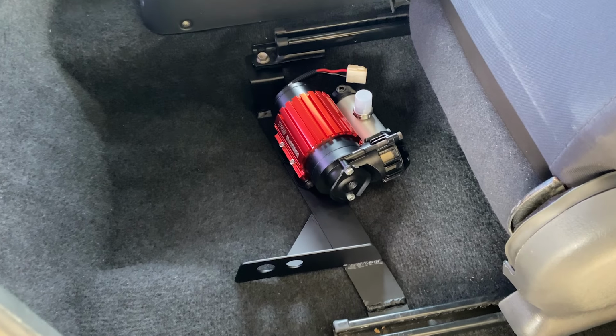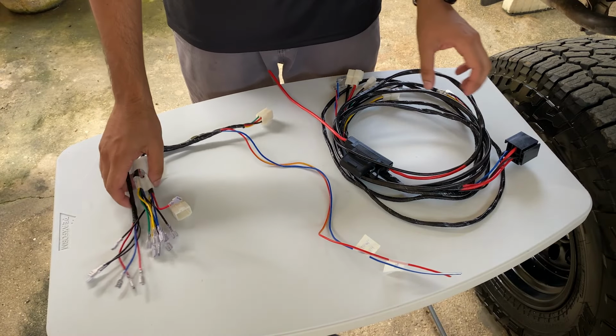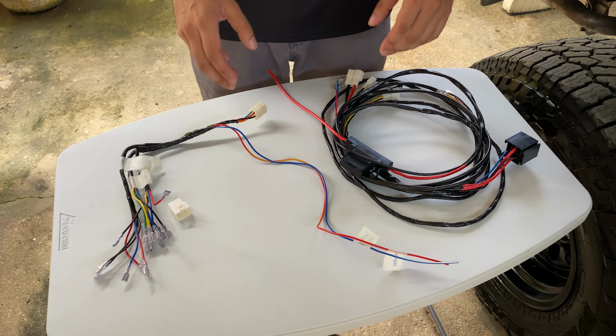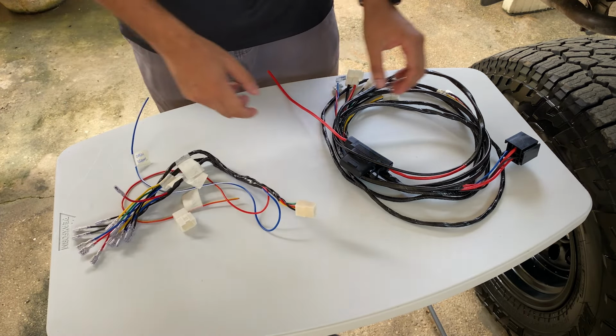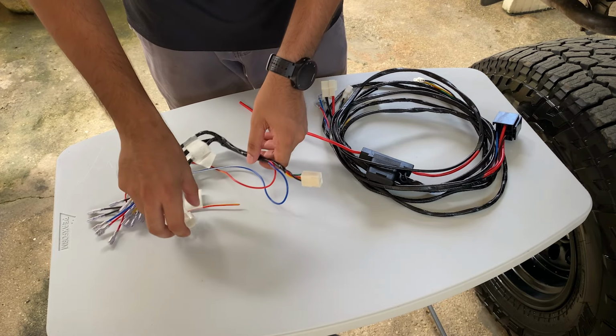So now that we installed the compressor, let's focus on the wiring. So at first glance, this may look complicated, but it's actually pretty simple. So let's go through them. In the box, we have 2 harnesses. We have one for your switch and the other one for your power. So let's start with the switch harness.